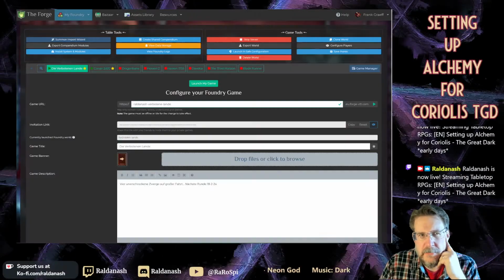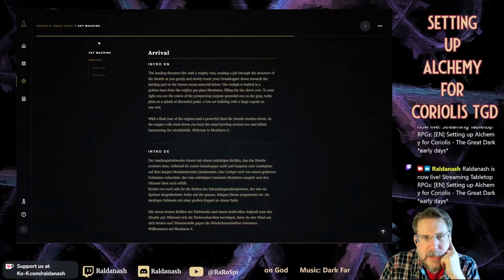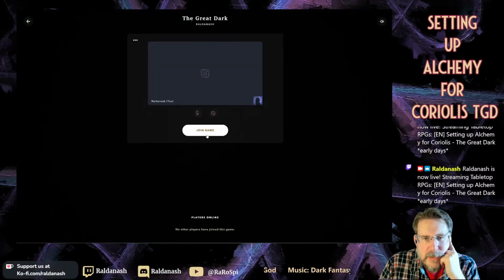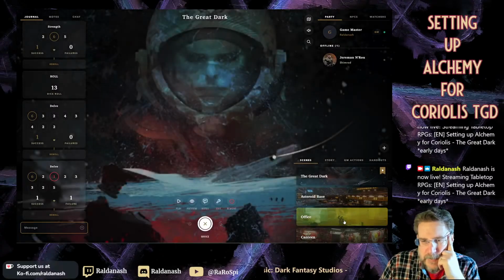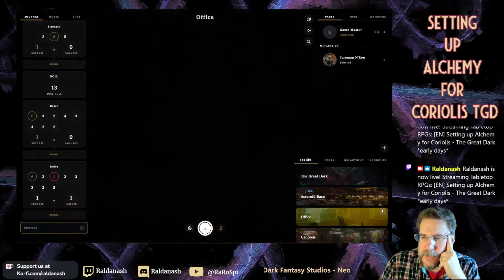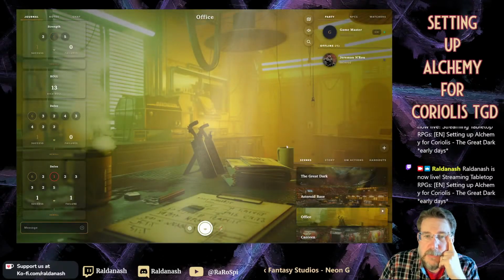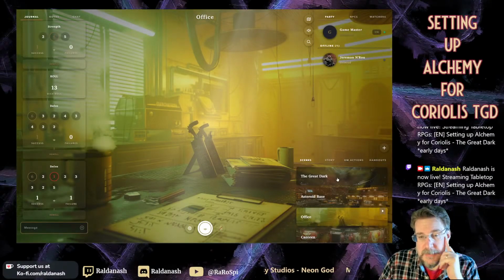I don't think the integration of, sorry, that's the wrong game, the integration of the notes in this small panel at the bottom is sensible. I don't think that works well. Just a few scenes here. I've got the office scene I created. Most of the artwork, all but the first page I showed you, is Midjourney stuff.